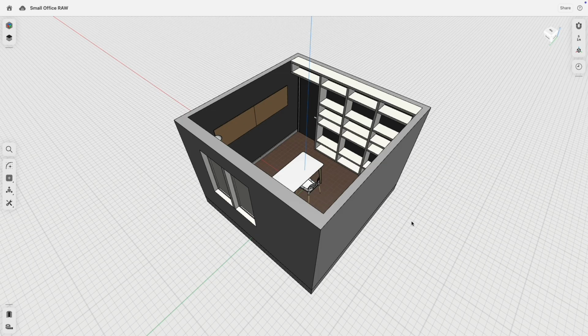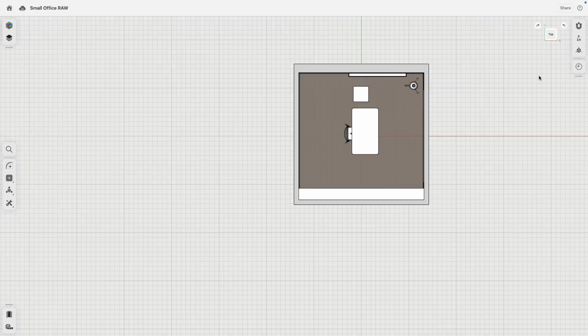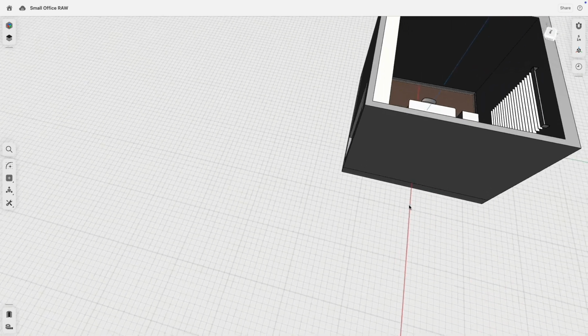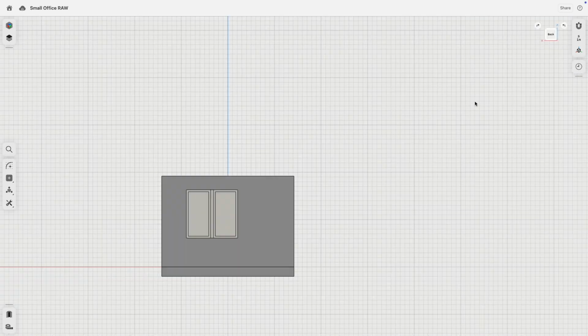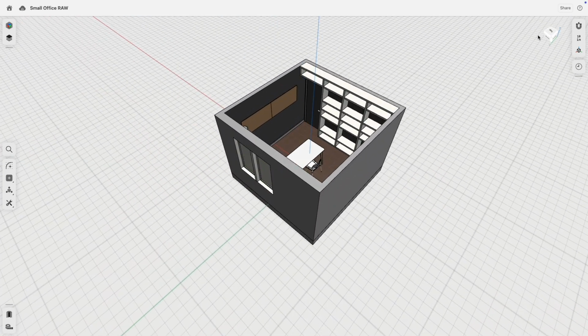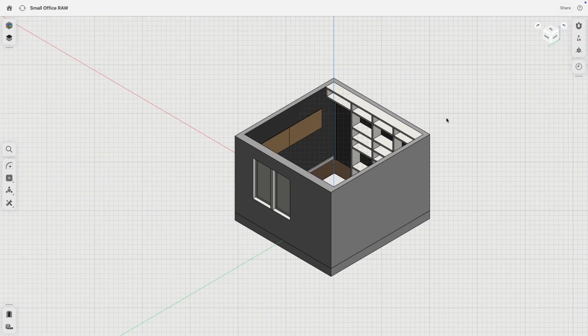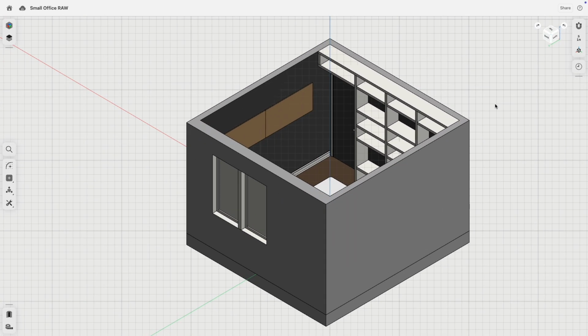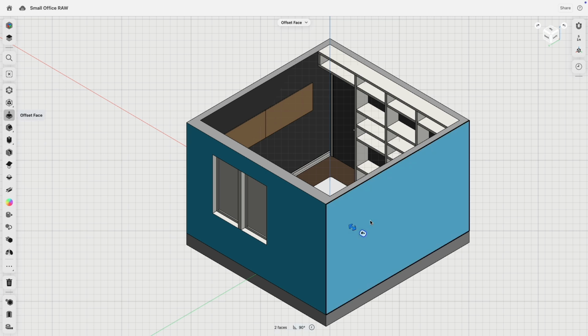Okay, let's get started. So how do we create nice looking orthographic views, for example, like a plan view or an elevation view, or also do a nice looking isometric view like this? And it's actually very easy, but we have one problem. The wall is slightly blocking our view. So this part of the wall I would like to remove. And this is not just simply a section cut.